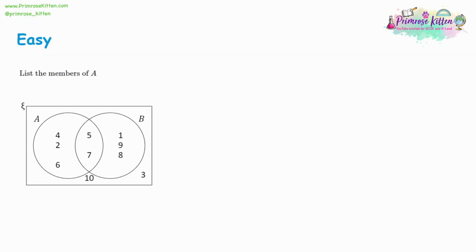Diagrams and sets are ways of storing a list of information. Now we can see a few symbols on the diagram in front of us, and the first symbol we're going to look at is this symbol in the top corner. Now this is the symbol for the universal set. So what does that mean? Well, basically it's just all the numbers you can see on the diagram, and this diagram has the numbers 1 to 10. So the members of the universal set are all the numbers from 1 to 10, and you can see all these numbers in the diagram.